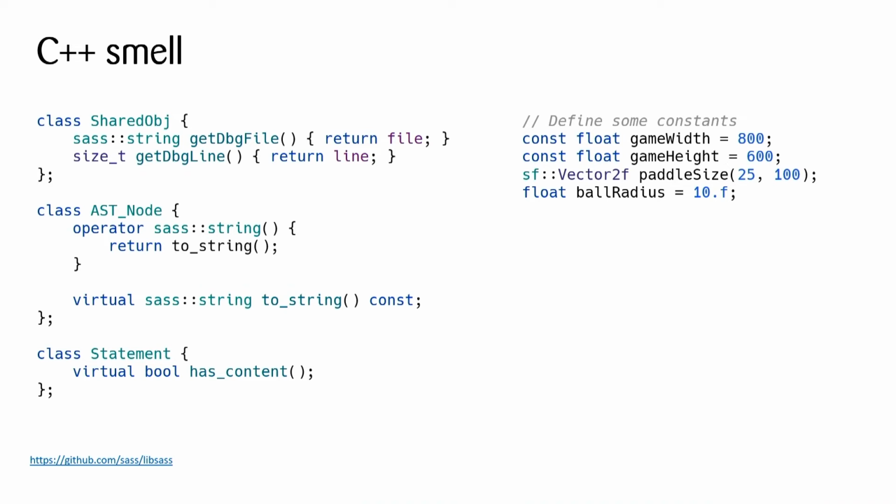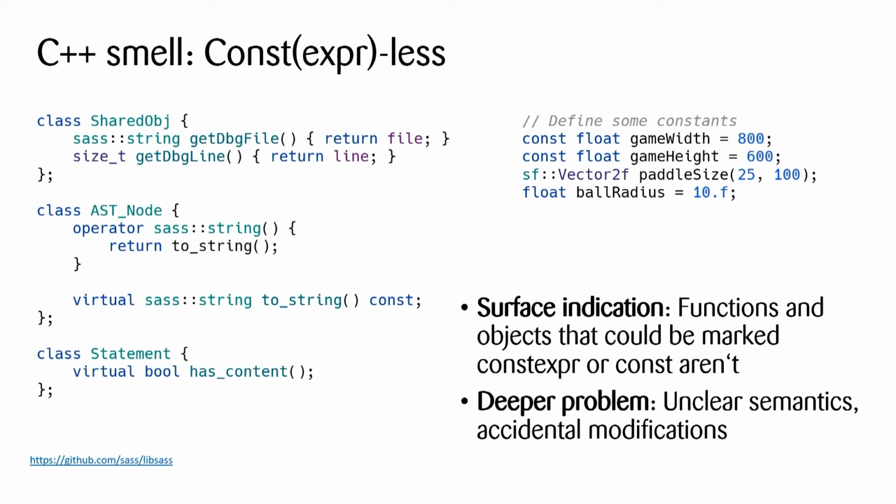We see a lot of getters here on the left side, a lot of query functions. And the code says that those query functions will modify the object they are working on. I mean, they don't, but the code says this because there's no const behind those getters. So this is the const-less smell. If you see getters that don't have const, if you see actual constants that are declared to be constant by a comment that are not const, then there's something going on, right?